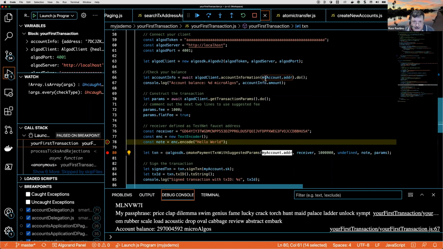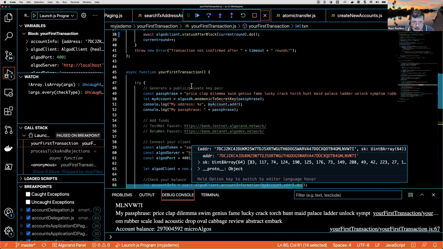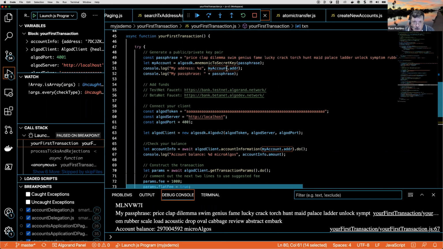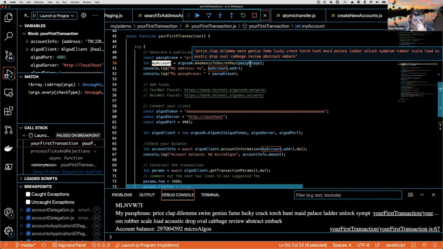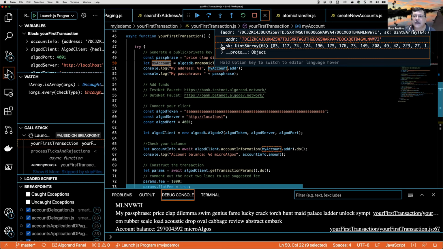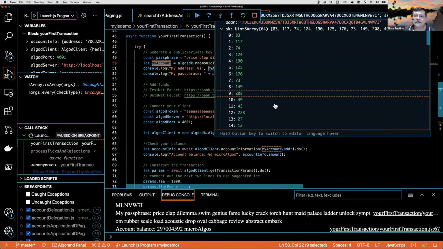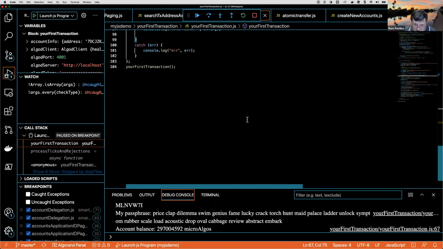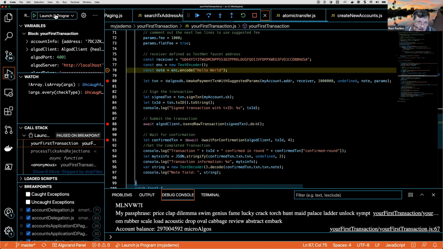The way you get that, in this case, is these examples restore that passphrase we talked about, and that then creates the my account variable where you've got the secret key available to do the transactions. So there's the secret key right there in bytes. All right, so this is ready to go.